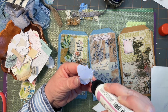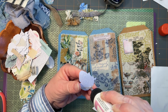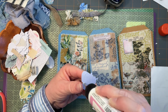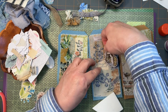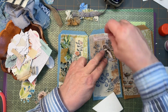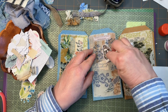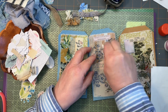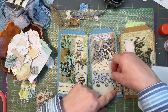I think this is a Tim Holtz butterfly. I've kind of gone through all my stuff and gotten out my little die cuts and tried to put them close by so I can use them, because they don't do me any good in a box downstairs. Let's see, do I want to add this? There, I think I do.